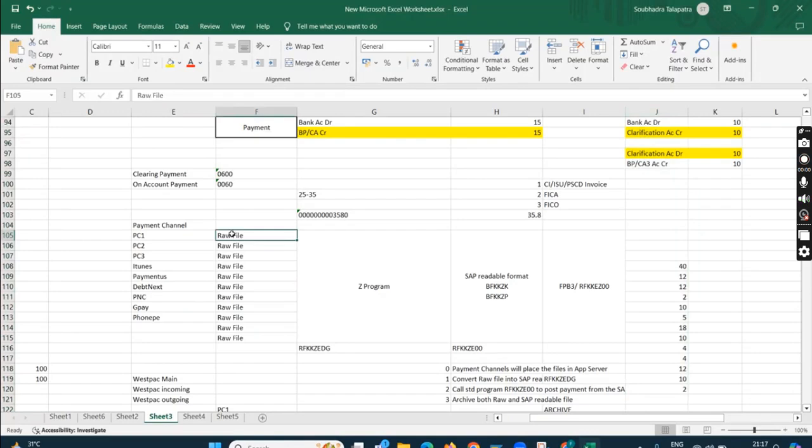Now what we have to do is configure our system in such a way that we feed this file to SAP, and there will be a program that reads the file and jots down the contract accounts and the payments that I need to post, or maybe the documents and the amounts that I need to post.